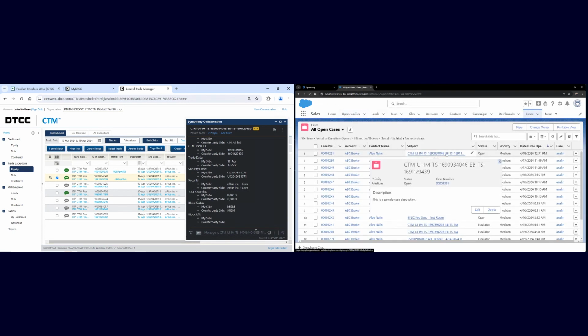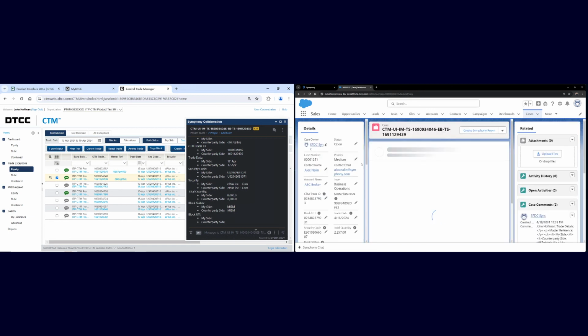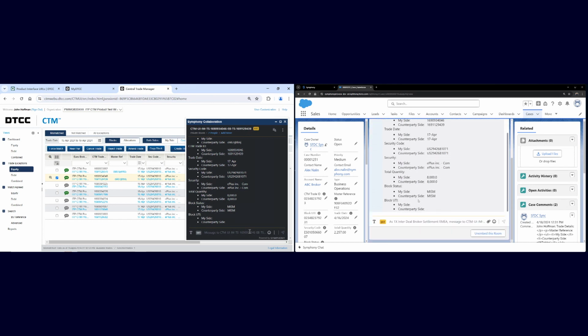Vinay, can you show us the new case in Salesforce? So what's happening now is that when the chat flows into the case management tool, the structured data is leveraged to create a case automatically. That's right, Kate. So exactly, as the case has been created, it's been automatically assigned, and now the user can easily communicate whether that's internally or externally with the client.